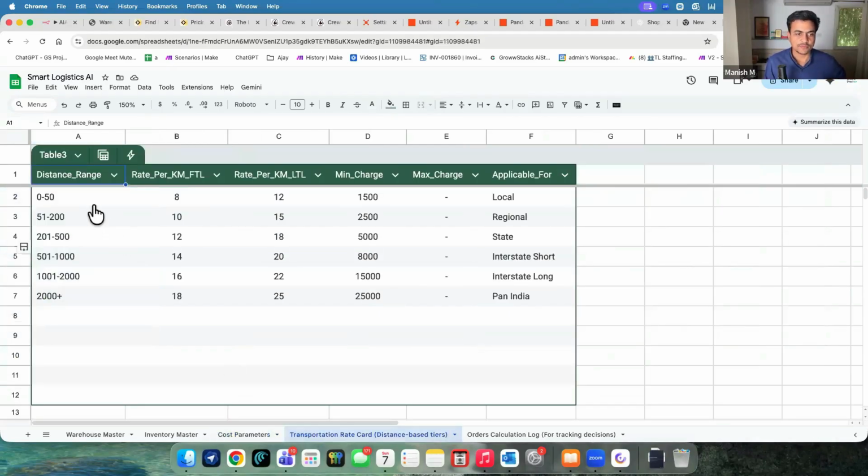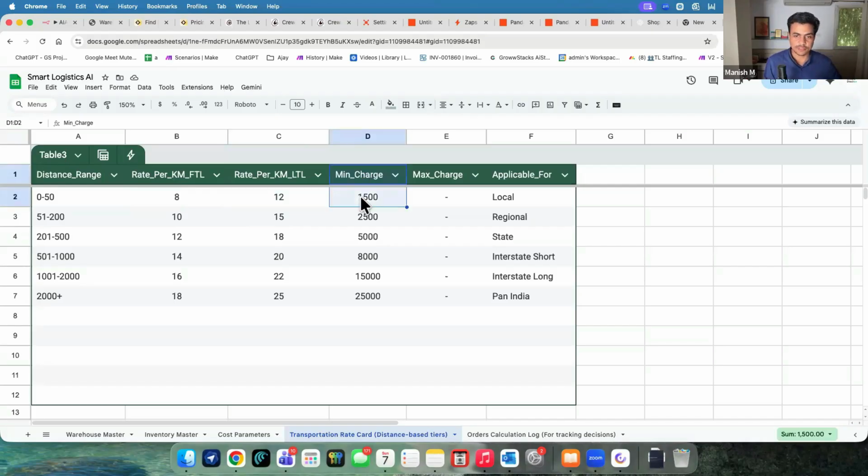Now, in terms of the distance, these truck loads or the transportation vehicles themselves will have some cost in terms of the running cost. So let's say someone has to go up to 50 kilometers. How much do they charge? With a full load, they are charging 8 rupees per kilometer versus if it is going with, let's say, a partial load, they are charging us 12 rupees per kilometer.